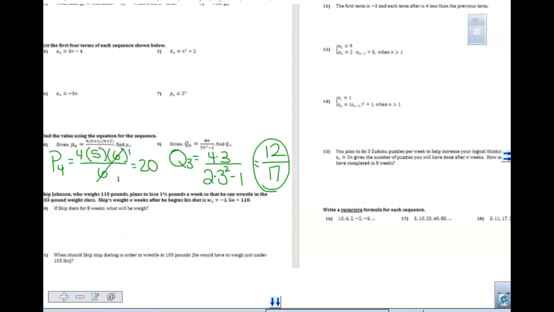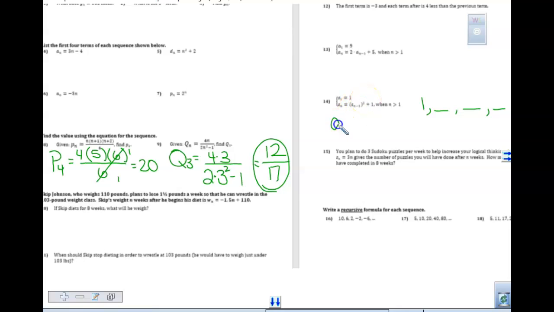It said my first term is 1, and we were asked to do the first 4 terms, right? So a sub 1 is 4. What does a sub n minus 1 mean? What does n minus 1 tell us? It tells us the previous. So everyone, a sub n minus 1 tells us what? The previous. I didn't hear, some of you didn't say it. This just means the one before.